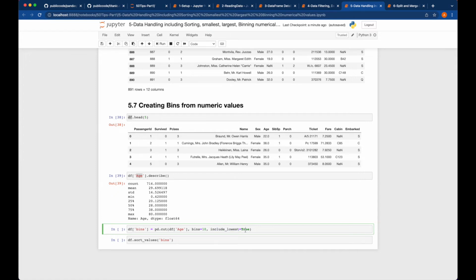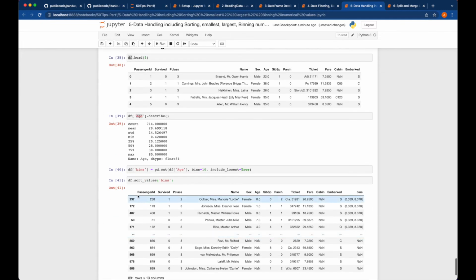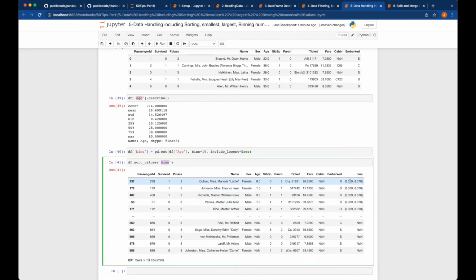So you can say, go with the lowest value available, use that as the minimum, and the bin is added. And if you look here, we are sorting the data frame based on bins, and here you could see that our values are sorted based on bin.